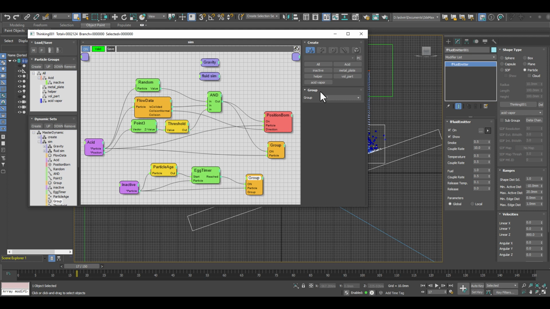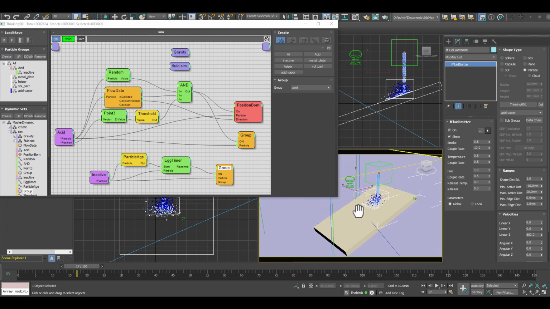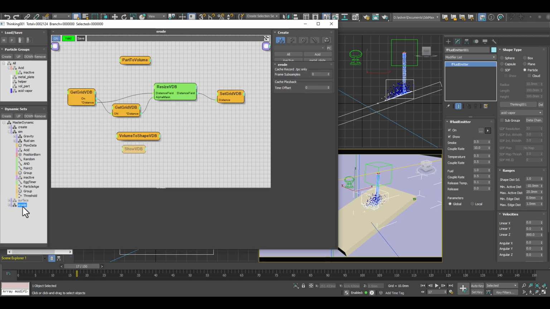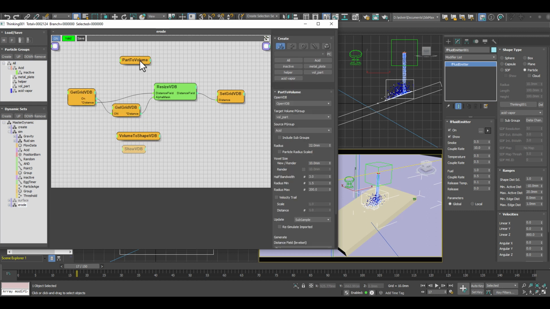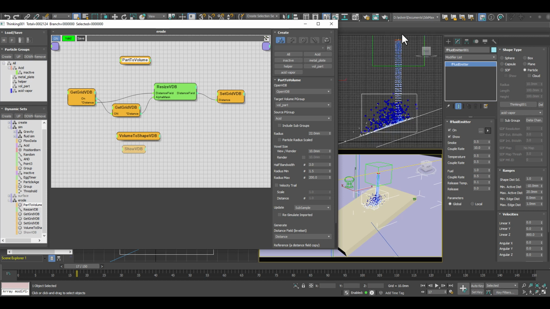So that's a very simple but effective way to control or simulate the behavior of our acid flowing down the metal plate. And now let's have a look. If I actually wanted to have the erosion or the burning away of metal effect, I would need to work with OpenVDB volumes to eat away the part of the metal. So the first thing I'll do is I'll turn all the acid particles into a volume as well.